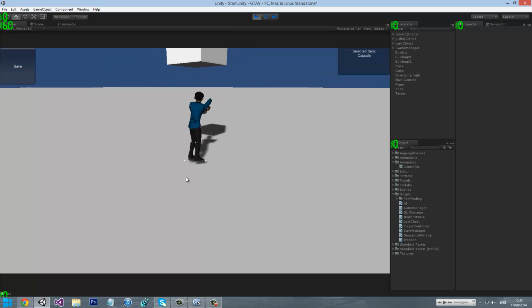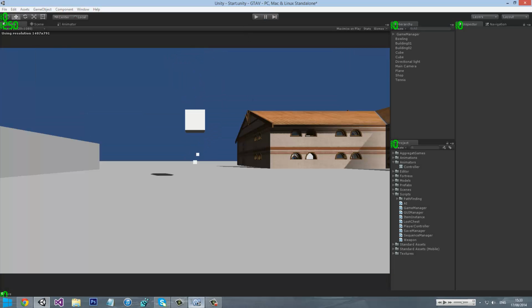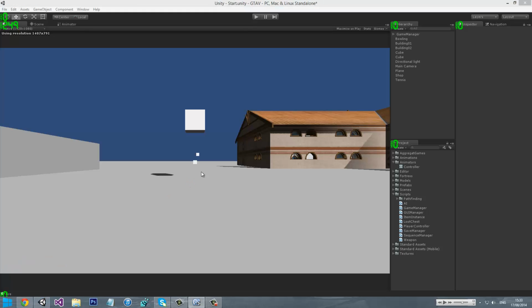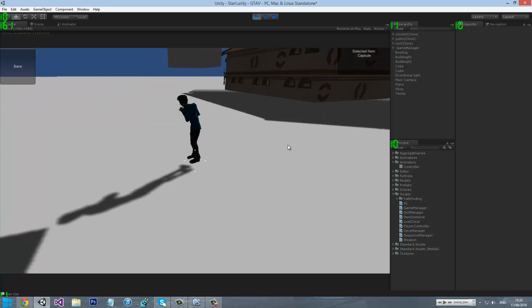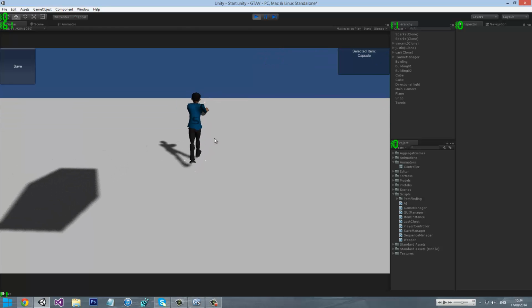What? Okay, actually we want the spawn point to say a spawn point or transform to position. Never mind. So now, why does it do that? What the hell?